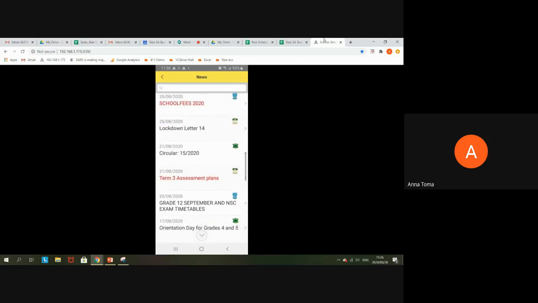As you can see, any updates, your circulars that you normally would print, which is quite intense in terms of your resources and printing and physically giving it to your learners. Especially now with the COVID-19 situation, this helps a lot in terms of contactless communication with your parents. Schools can then attach. You can see here at the bottom where it says 389. That's the amount of parents that have read this specific post.